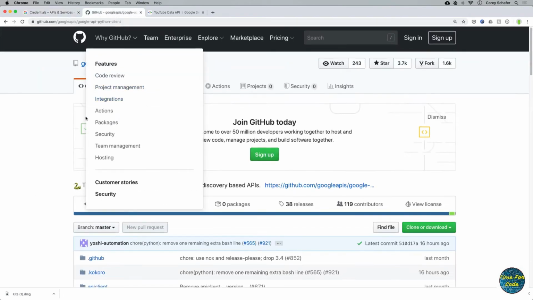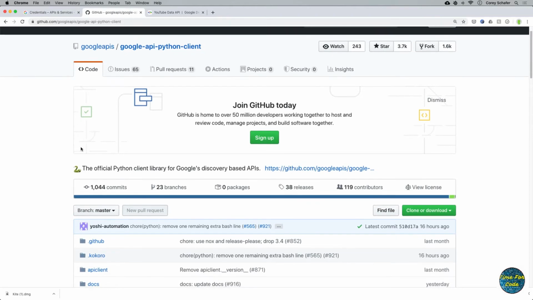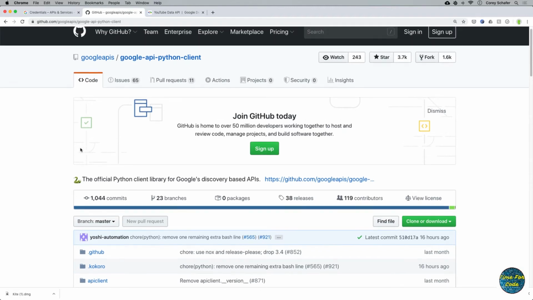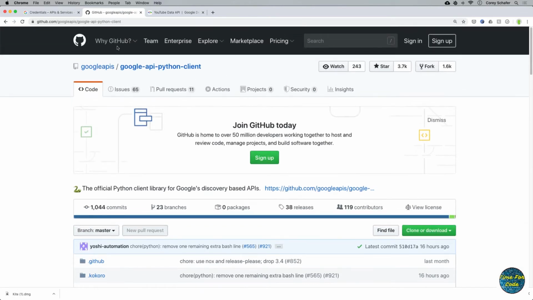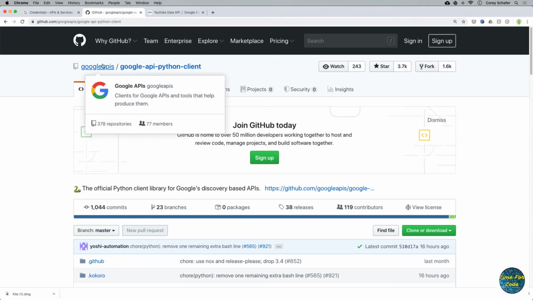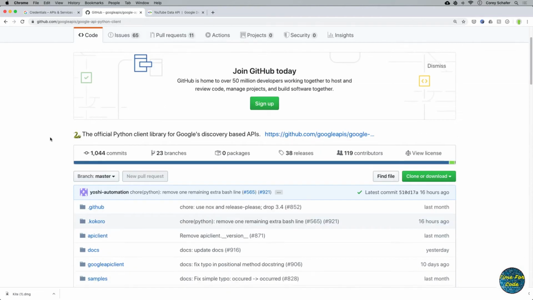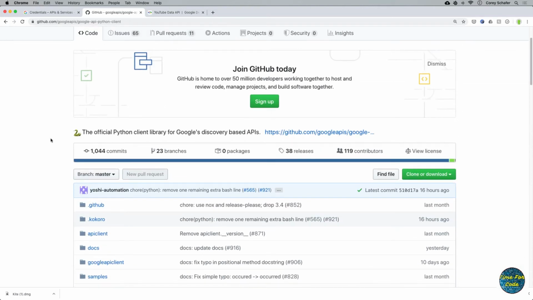Now, I find this to be extremely useful since it has all the methods and arguments that we're going to be able to use within Python, and they're all listed here. Now, I've got this page pulled up in my browser already, but like I said, I'll be sure to link all of these pages in the description section below so that you can find them all right. Okay, so this is the GitHub page here, and you can see that this is the Google API client for Python. And I think they did a great job of documenting everything here so that it allows us to work with this API easily.